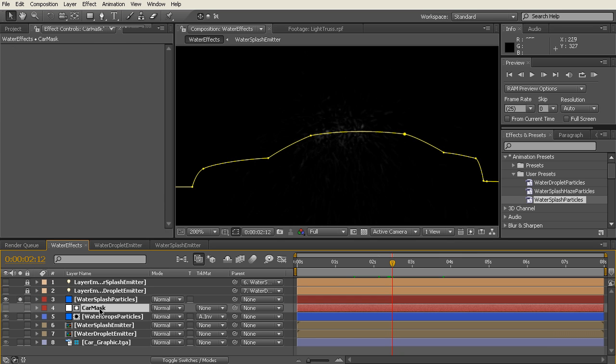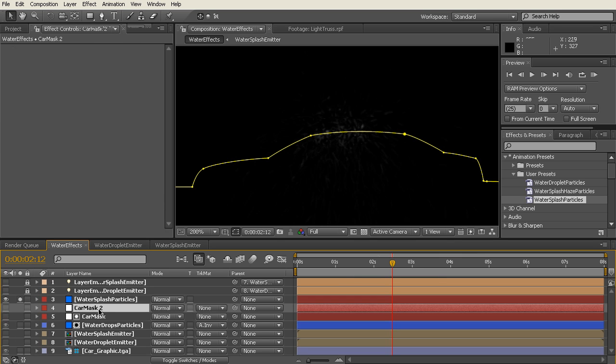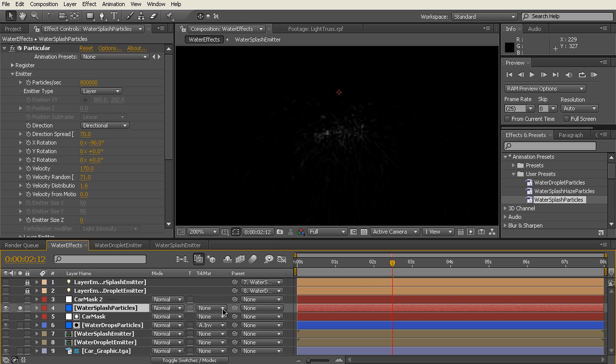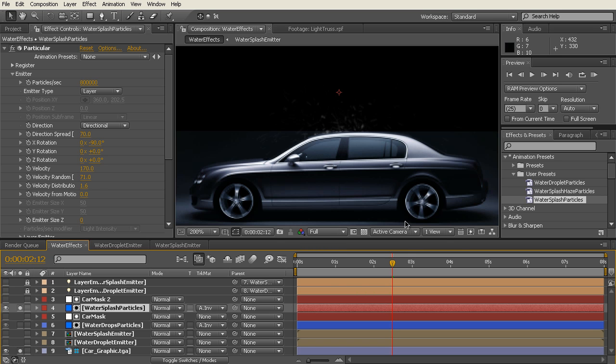So let's grab that car mask, Control D, and drag the copy that we've just duplicated up above the water splash particles, and change the water splash particles track matte to alpha inverted matte. And so now you'll see we get this nice cut off here. If I bring up our car graphic, you'll see that we get this nice cut off.